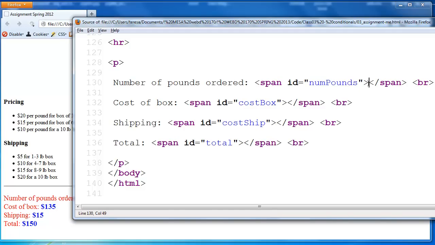Rather than putting document.write inside my body and outputting the value of the variable, this is the document object model. We're going to access the ID value of this HTML attribute and the innerHTML property. The innerHTML property is what's between the opening and closing HTML tags. That will take the value of the variable.